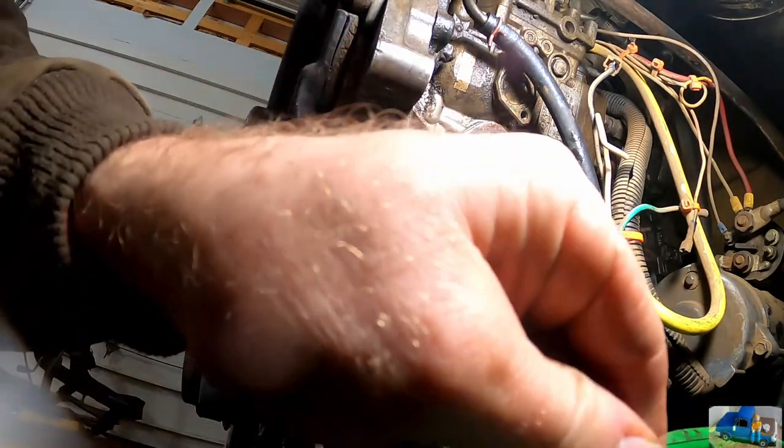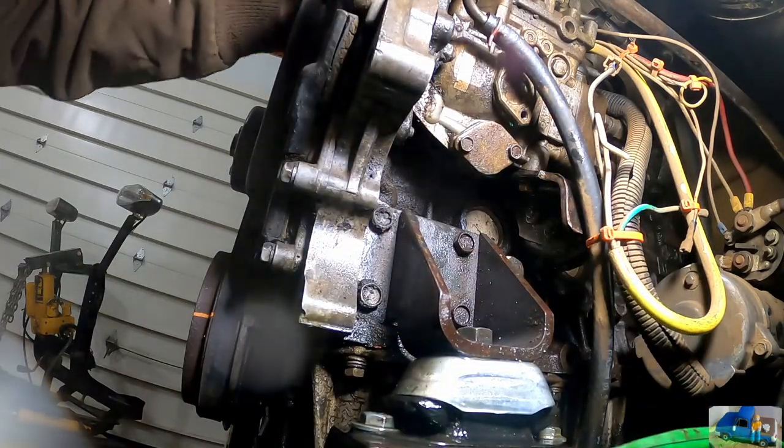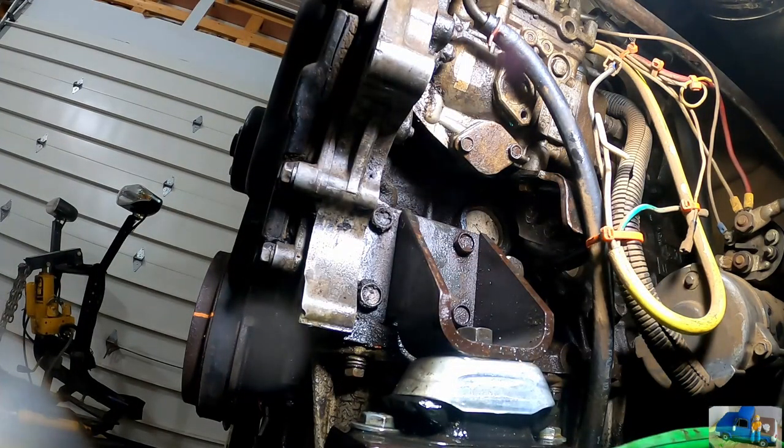Hook our fuel pump up manually again. You keep an eye on that. I'm gonna let it run. Let's see what happens.